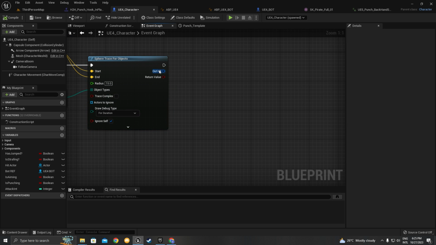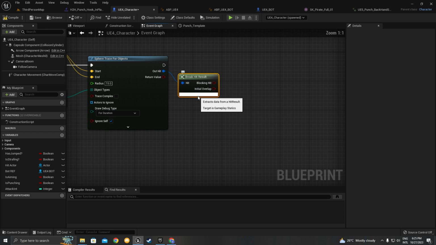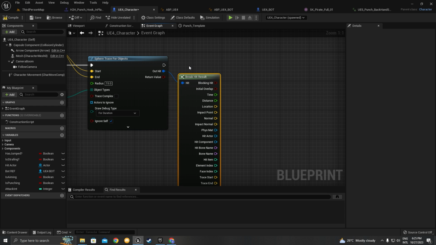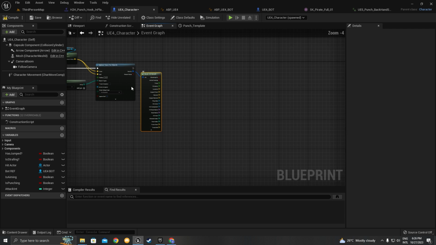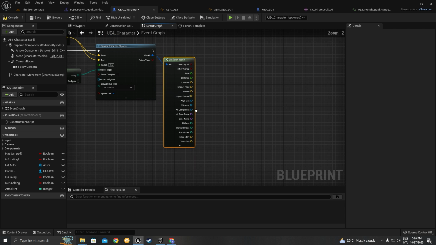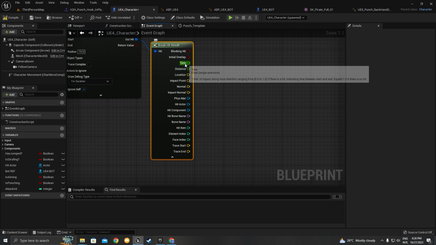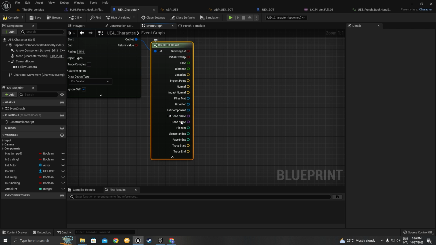So the out hit comes with a lot of other variables. If we do a break hit result, you can find that we can just basically extract the data of that object that we've just hit, right? So here we can choose the time of impact along the trace direction. Here you can choose the distance and all these other variables that are pretty useful. The one that I look for as well is the hit bone name.